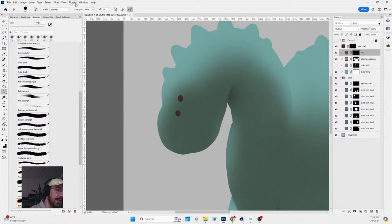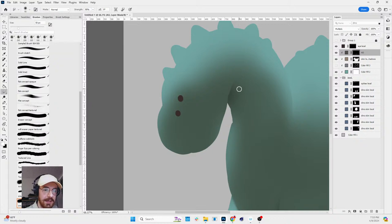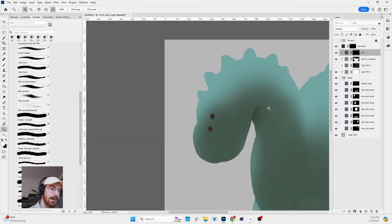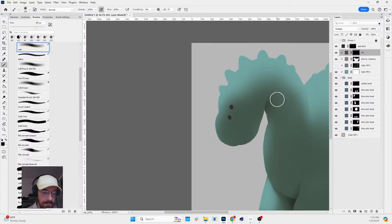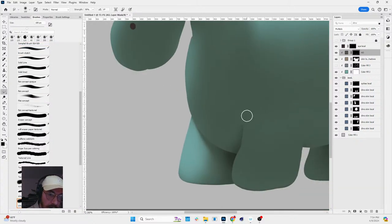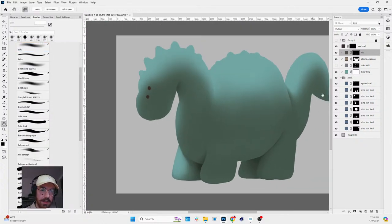I've been realizing that with some of these, if I want to blend some of these hard edges, I take a smudge brush. Let's do something like this, smudge 95. I think that's probably fine. I just grab it and do a little wiggle with a soft smudge brush at something like 95%, doing little mini wiggles to smooth things out a bit, because sometimes with these selections, they can be really hard edges. That looks pretty good.